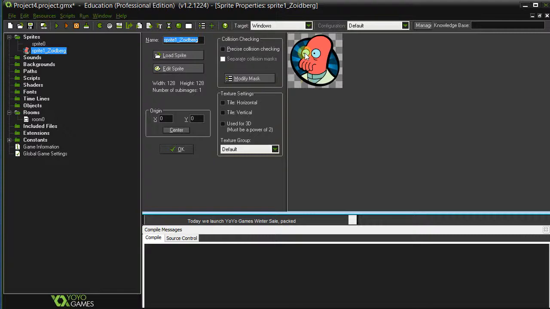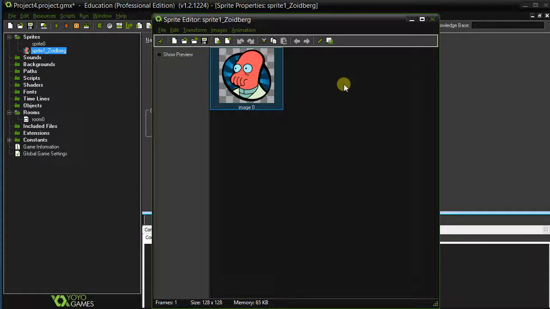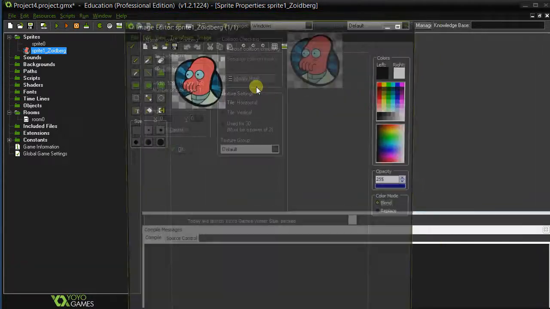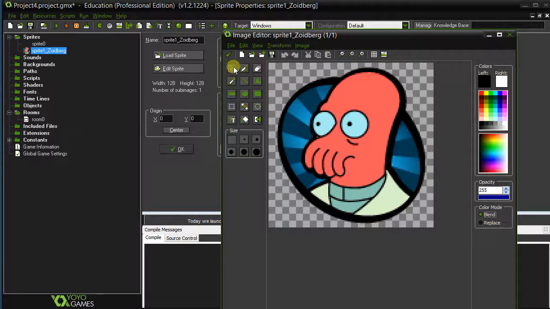To work with a sprite, to modify what it looks like, I need to edit the file. And when I hit edit the first time, I'm looking at all the frames. And normally if I want to actually modify this picture, and there's just one frame here, one sub-image, I need to go in again to get to the image editor. And then once I've done that, I maybe zoom in, and I can start drawing or erasing things, just like you would in some other paint program.